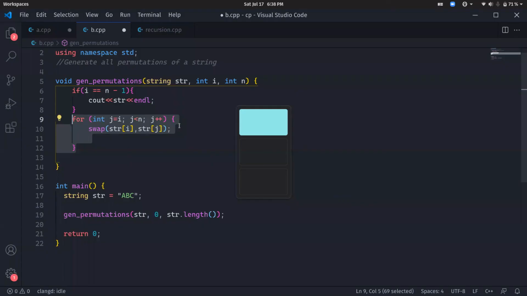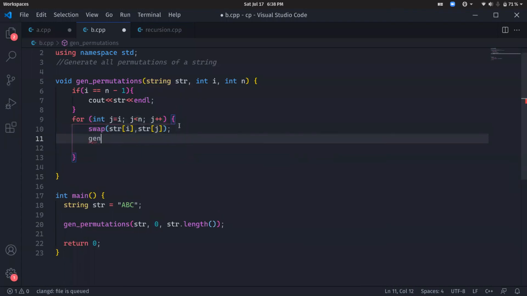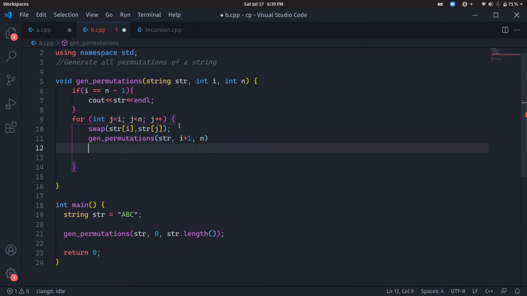We want to call the generate all permutations, and then we want to swap back.